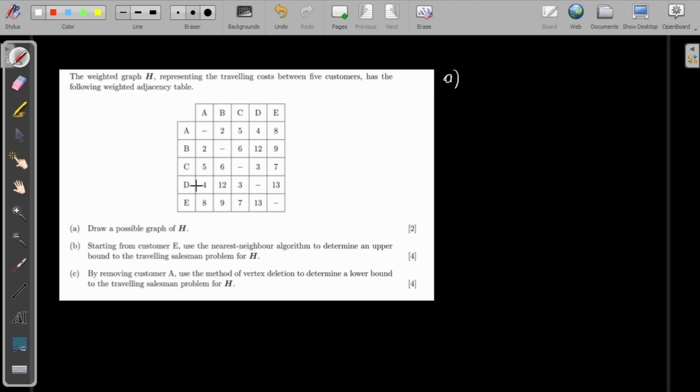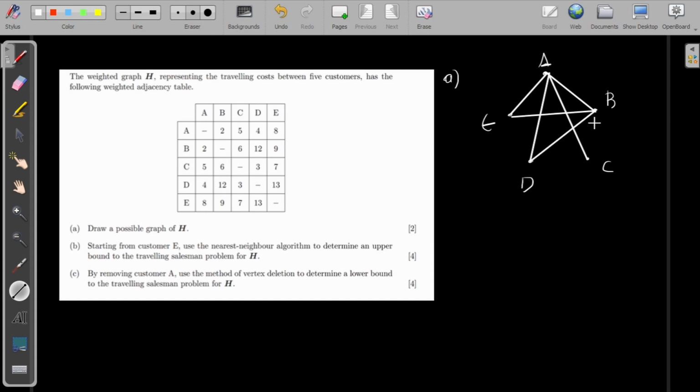The easiest way to draw the graph is to put the vertices in a circle form, A, B, C, D, E. Of course, you can do it in different ways, but this is the easiest, I think. So I connect, you see I can go from each vertex to all of them. So from A, I will connect all the vertices. I think this is the easiest part of the question. From B, I can go to all of them also. From C, the same. And D, also the same. So I made my graph.